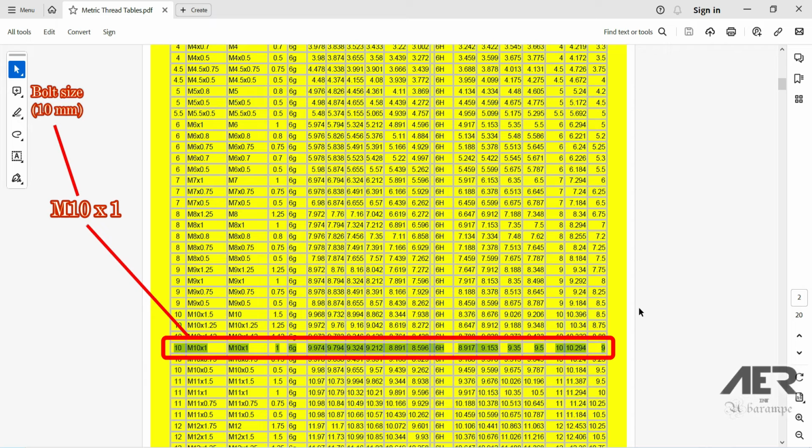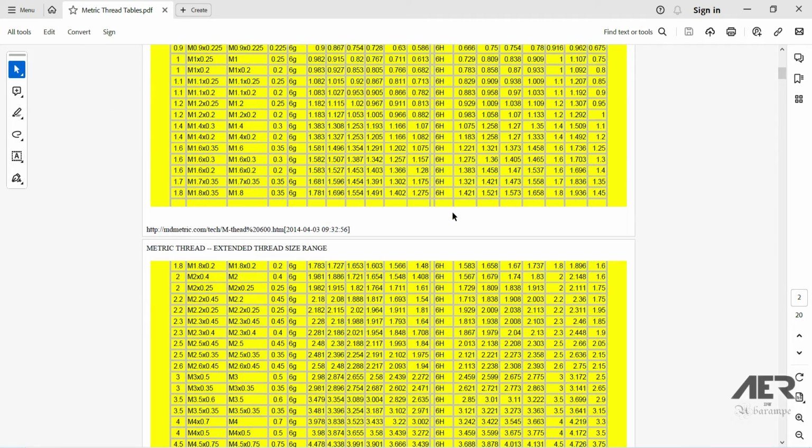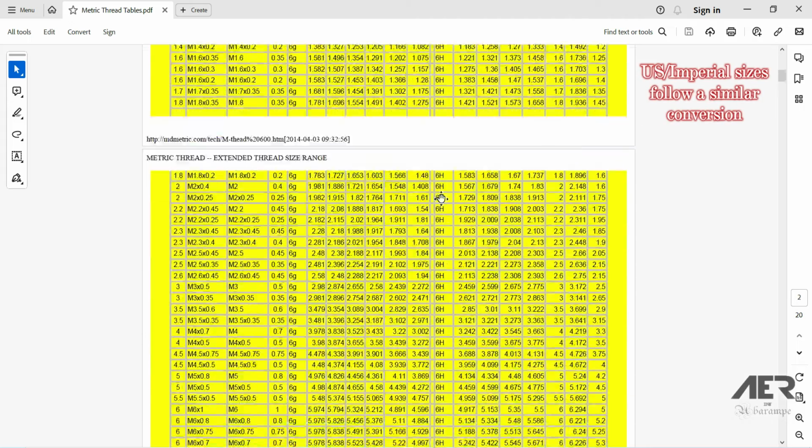So that's the first half of the number, M10x1. And then the second number, the 1, indicates the pitch size. This tells the distance between each thread. So 1 just means that there is 1 millimeter between each thread. So obviously a larger number here indicates a coarser thread. So we could have M10x2, M10x1.5, and so on, and all different sizes.